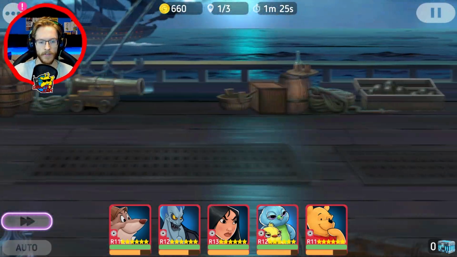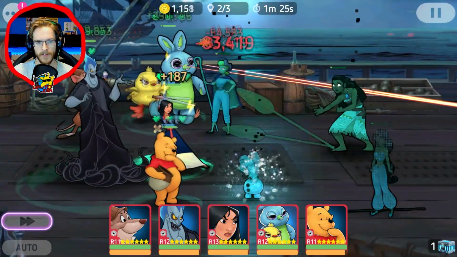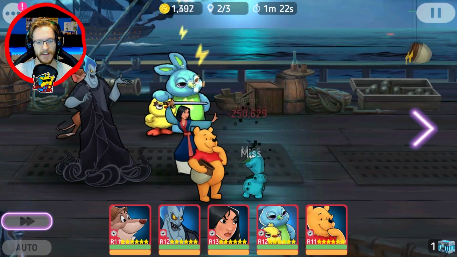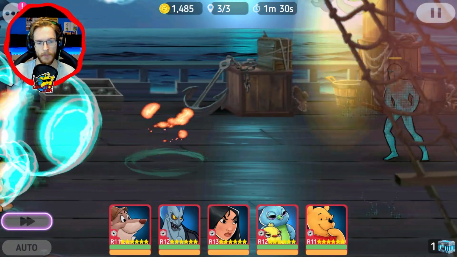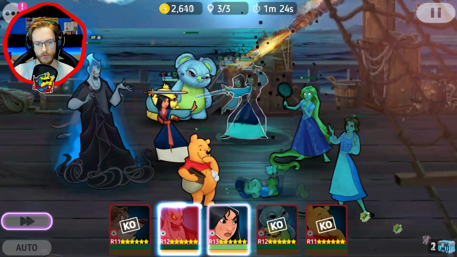That, gone. I'm going to use one special here, actually, because I needed to take down Bo Peep, or she would have shredded through my entire team. Now I can use everyone's special here. Ooh.